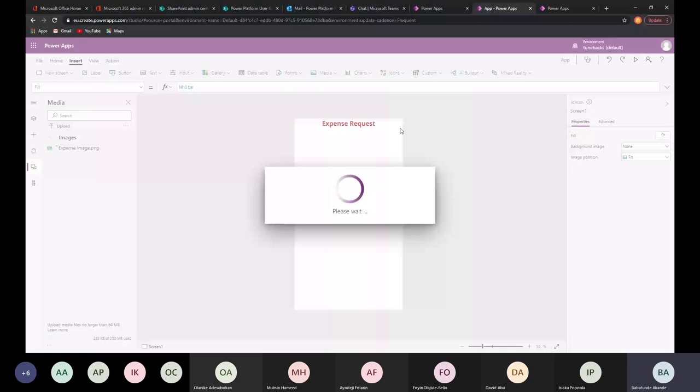Of course, we can even change the background color from white and just design it to look as cool as the apps we are all familiar with or work with, right?